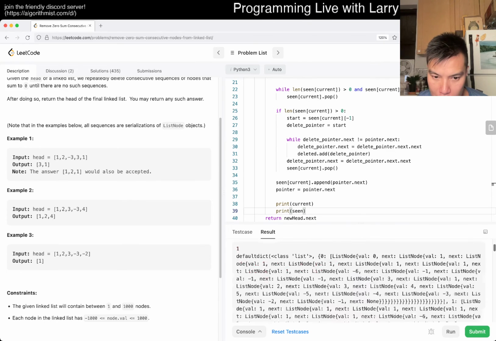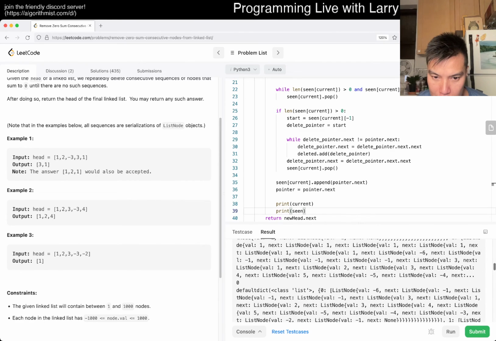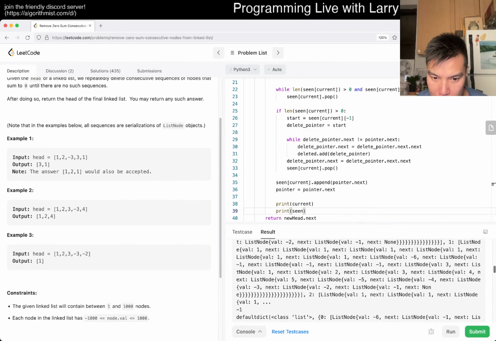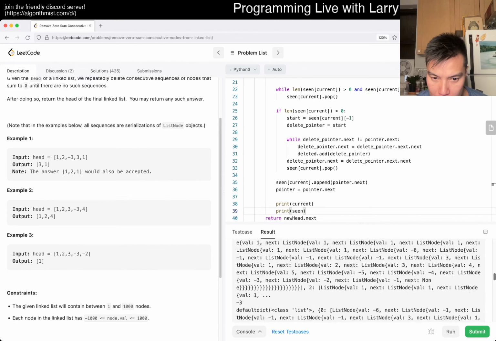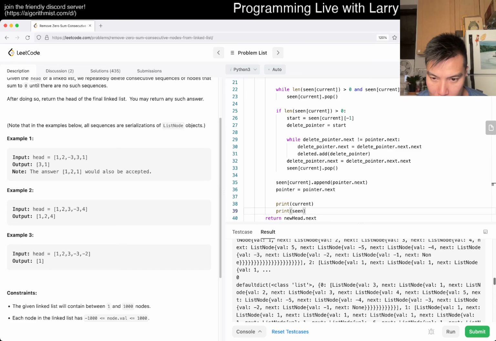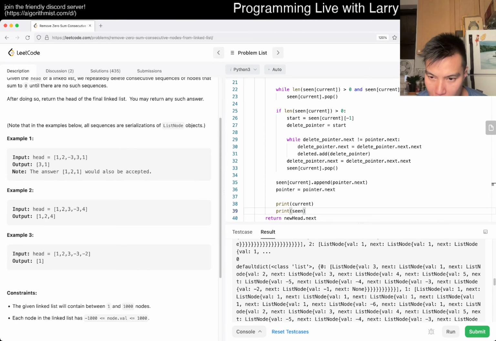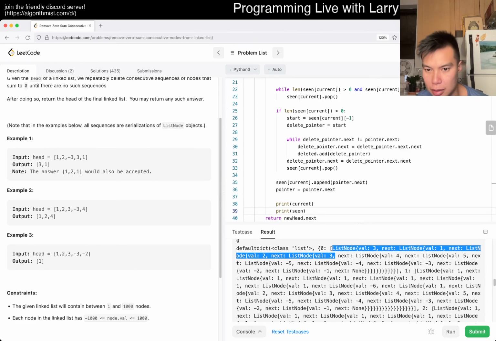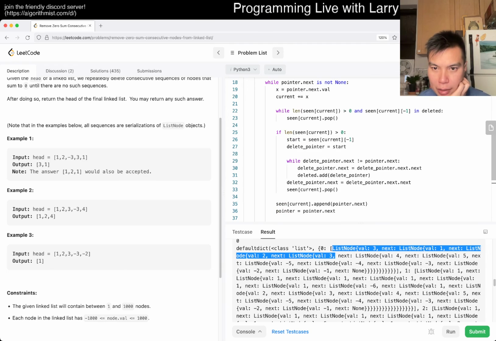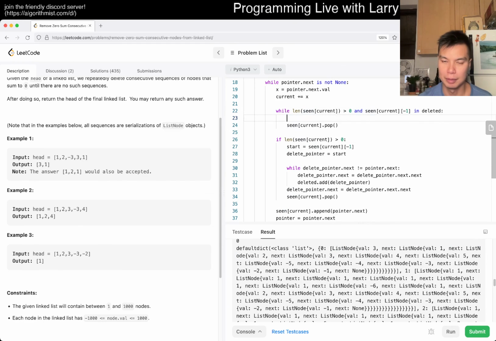Oh, these are 6 ones. Okay, 4, 0. Okay, and then -1, -2, -3, and then 0 again. So 0 now needs to have a pointer to head, but it doesn't seem like that's the case because we might have removed it. So let's see if I remove this.